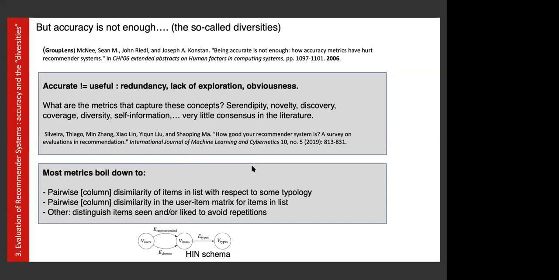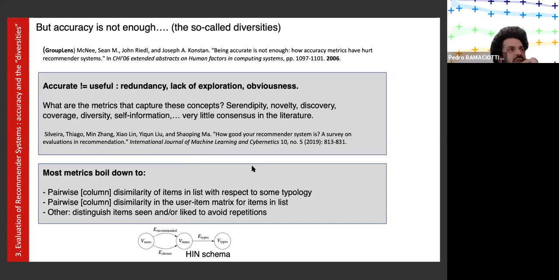There's this movement, which is a lot slower and there's fewer people working here and it's a lot less structured, about other qualities of recommendations beyond accuracy, because early on, also about GroupLens, it was acknowledged that accuracy was not only not enough, in the sense that we are lacking something, but it was also producing some problems. So for example, if you do extremely accurate recommendations, they will often prove to be not useful because they will be redundant.